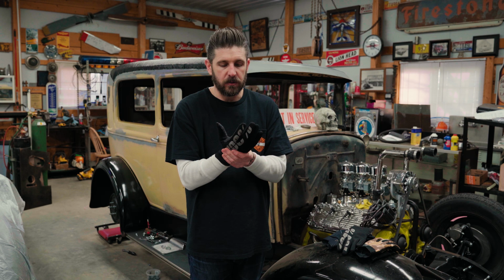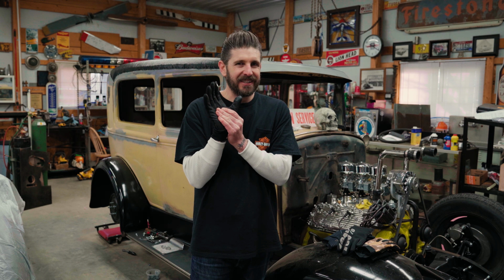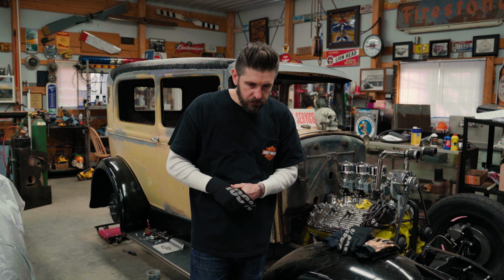Again, I'm trying to find things to point out just so not every glove is the best glove in the world, right? So I will just say it is noticeable. You can absolutely adapt and still ride it, but you will notice the first couple of times you go out just a little bit of squirm and play between the glove and your grip. That being said, I love these things.